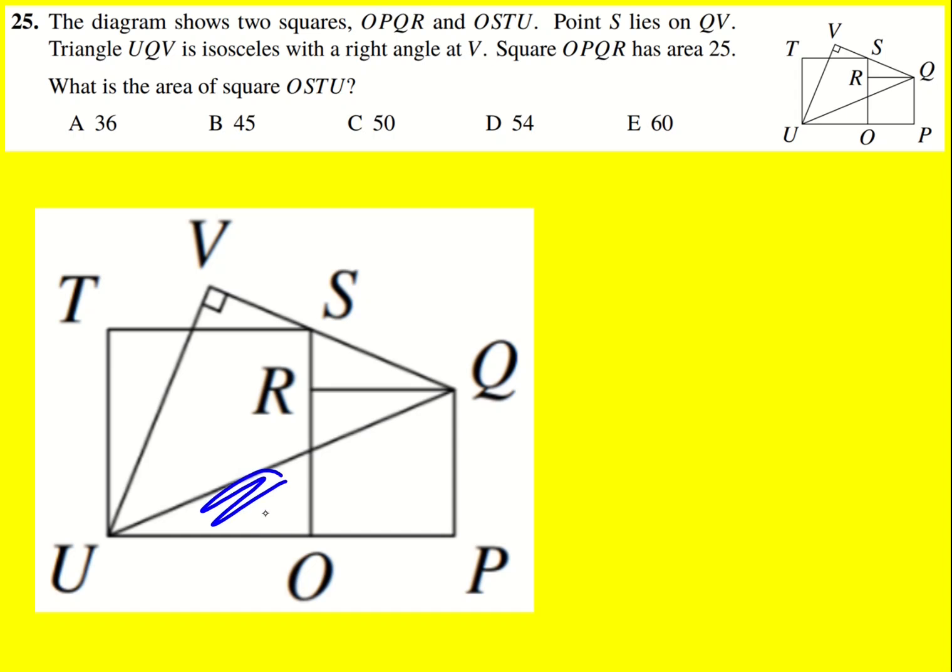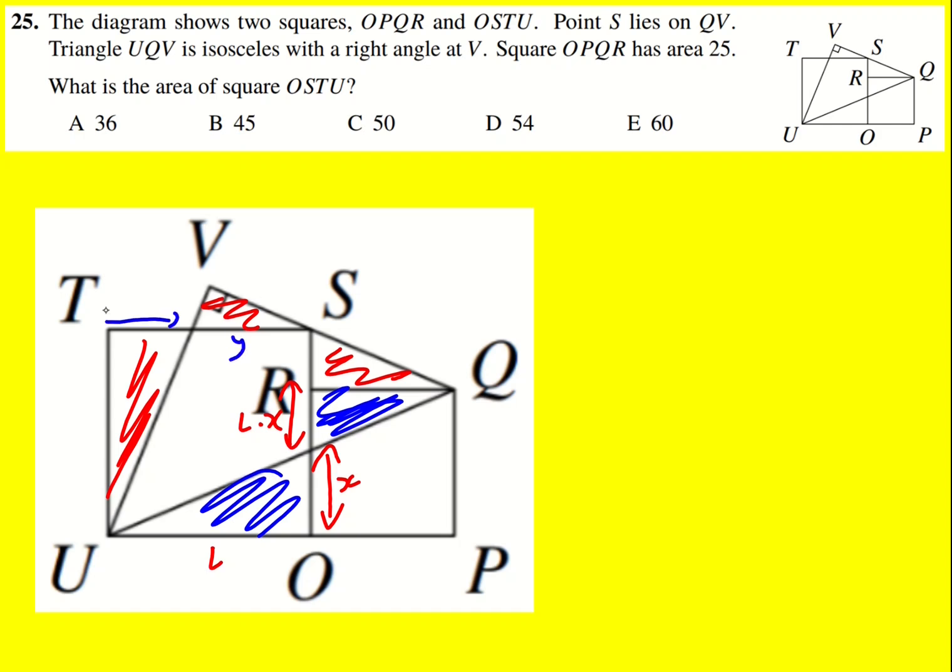So when I did it, I noticed these two similar triangles in blue and these three in red. And I started trying to write equations down. I didn't know what this length was, so I had to call this x, and then this one here was L minus x, where this length was L. Similarly over here, this is y, and then this is L minus y, and I was writing down a system of equations using similar triangles with all of these things in, trying to get down to an equation with L.